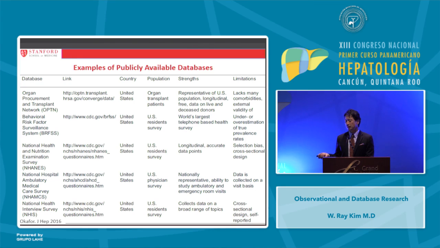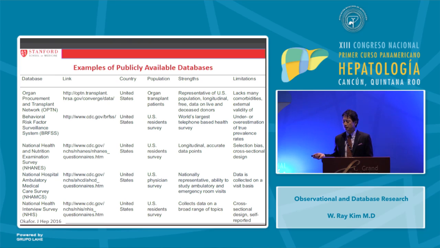So the UNOS database or OPTN database, you've heard about that, right? It's a famous liver transplant database. I actually don't know whether you can request data from Mexico to UNOS. I apologize, I could have done that homework. But for most US people, you can write to UNOS and they ask you to sign this agreement. You sign and they send you a CD, free.